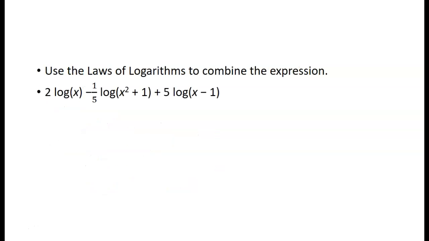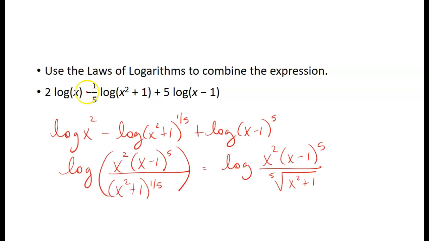Okay, so here's one where you're combining. With combining this one, the first thing you want to do is take these coefficients and move them up as exponents. So we move each one up as an exponent. And then from there, you want to write log one time. So when you're doing a combined expression, you only write log one time.